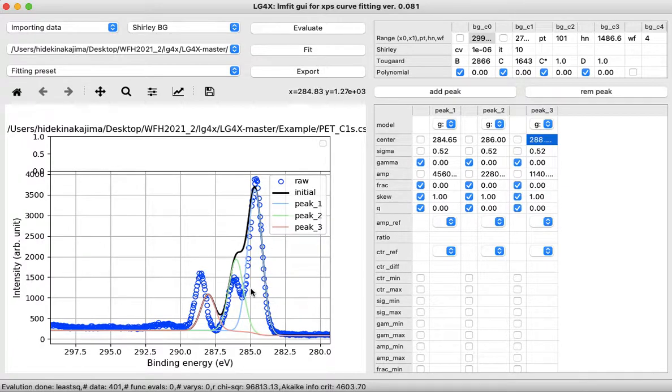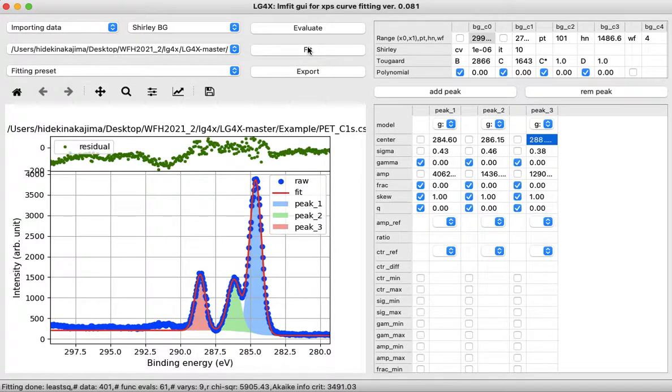If you don't make this adjustment, the peak fitting will not converge well, so you need to make the parameters similar to the data. Then you can try to fit, and you can easily fit the parameters.